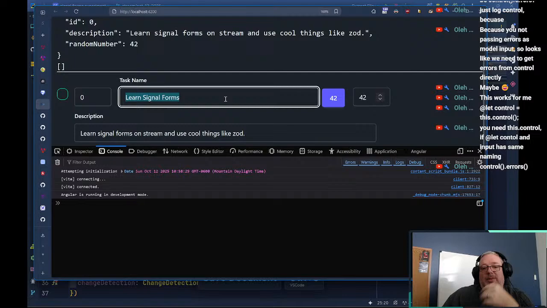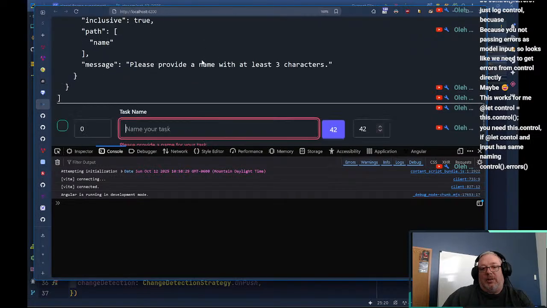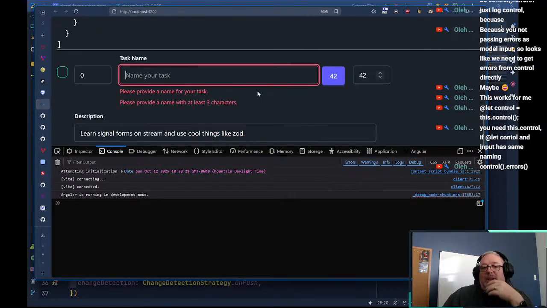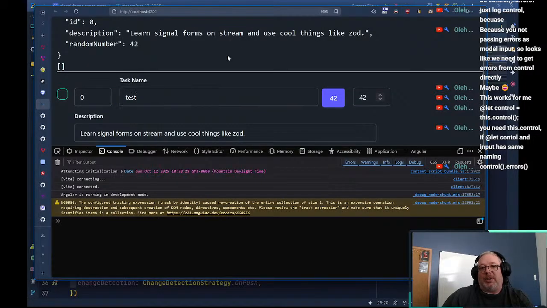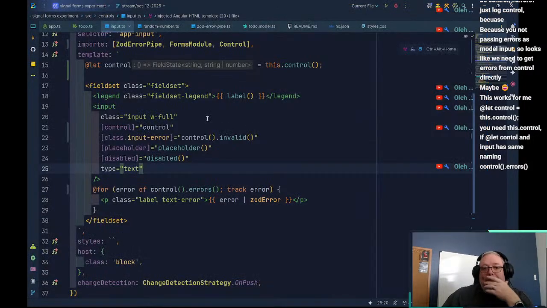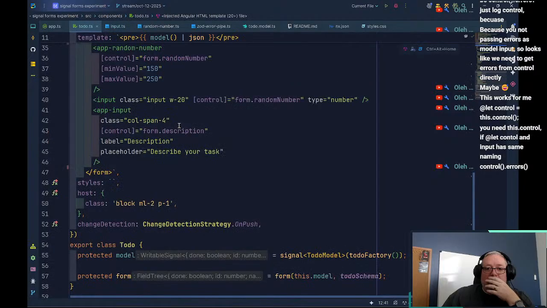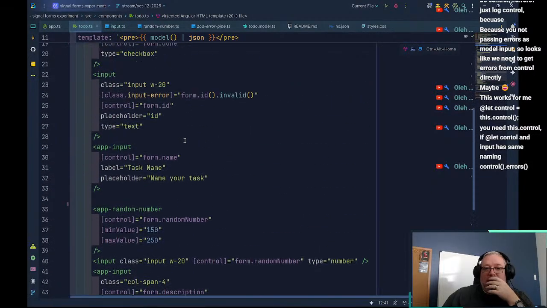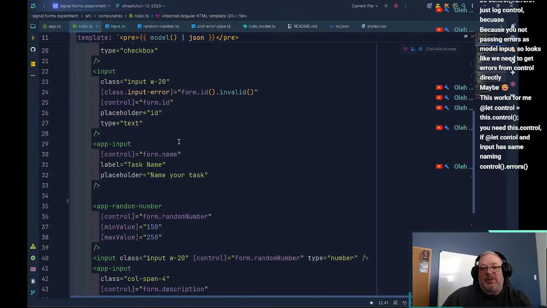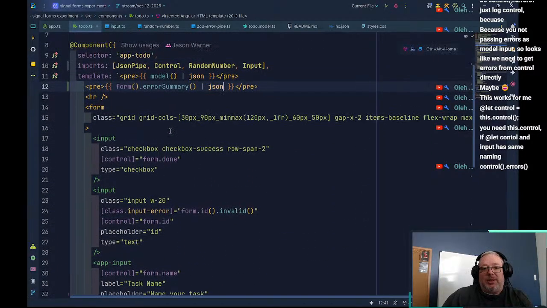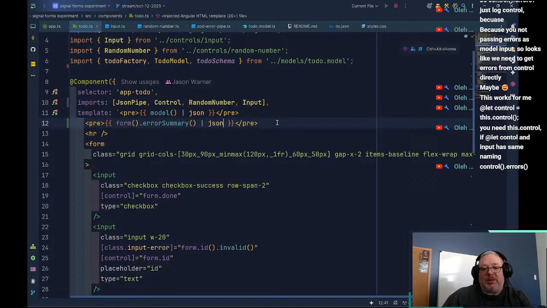And that fixes the other issue. So now we can see that we're getting the error on the form control, and it's going away once it's fixed. Okay, that makes a lot of sense. Let's also get rid of the pre stuff that we were doing here to add the errors.